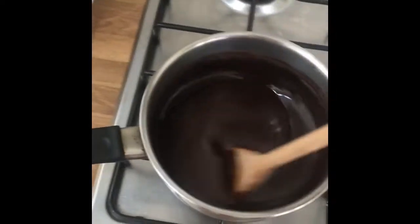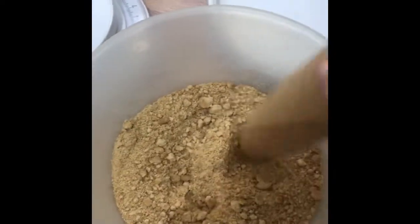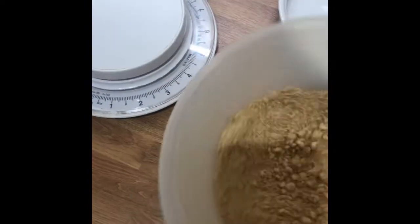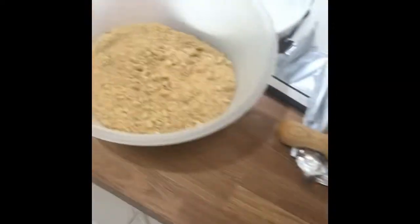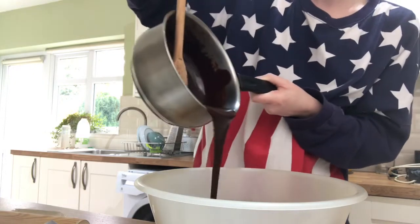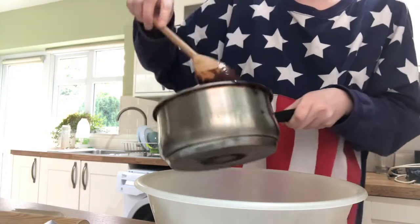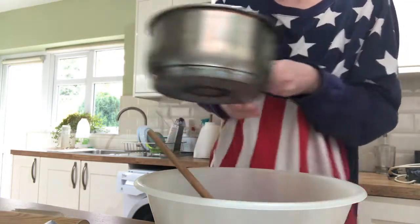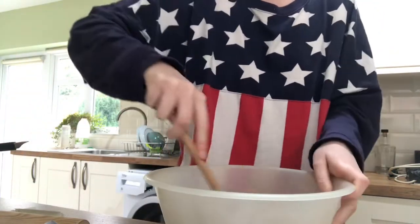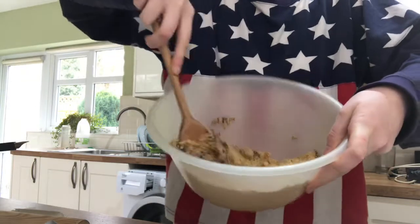So as you know from earlier, I was bashing these biscuits. I think that's pretty much done. I mean, you can have the odd big bit. I'm sure it's not going to harm anyone. So now what you want to do is add this to this. So what I do is I pour a bit in and then give it a bit of a stir just to get that all in. This is what it's looking like currently.